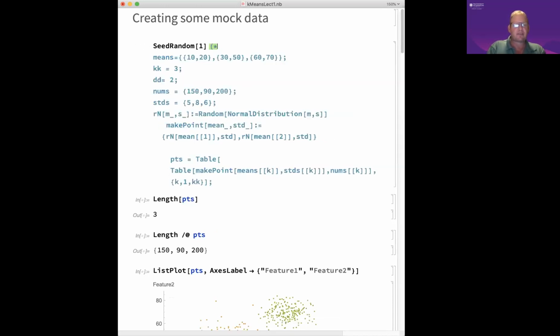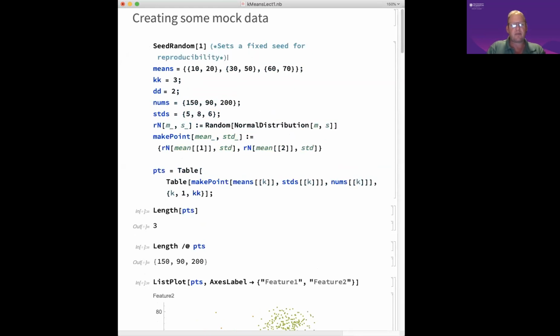So this first command sets a fixed seed for reproducibility. When you're working with random numbers, sometimes it's good to fix the random numbers, even though they're random, such that when you run this file again and again, you get the same random numbers. For example, if you want to run this on your computer and get the exact same numbers, you set the seed to something arbitrary, like 3523. That's the seed from which the pseudo-random sequence generates random numbers, so everything will be reproducible afterwards. Ask me if that's not clear.